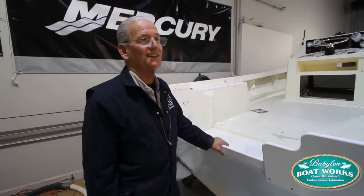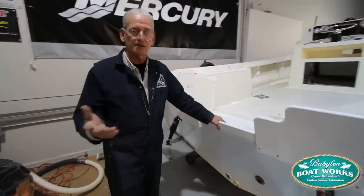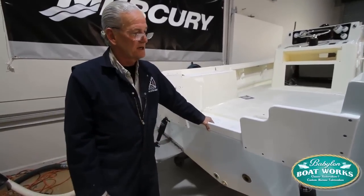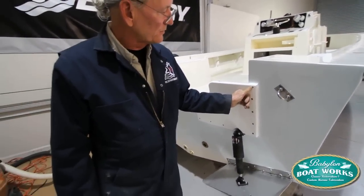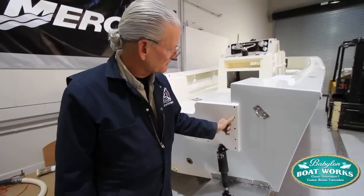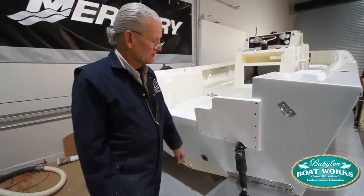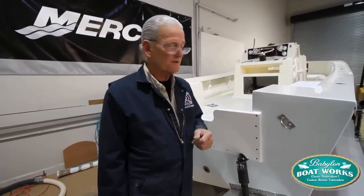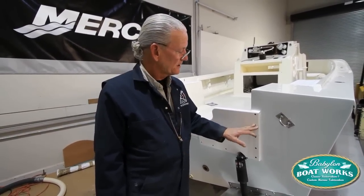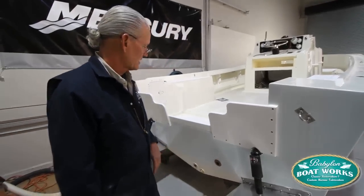We did a few other things — kind of forget all the stuff that we did. It's all little things catching up from the day before. I'm still going to come in here and finish this off with a smear of 4000 UV white to cover up the screw holes, because sometimes these stainless screws will produce a little bit of rust and you'll end up with a rusty streak. So I'm going to try that, see how that works.